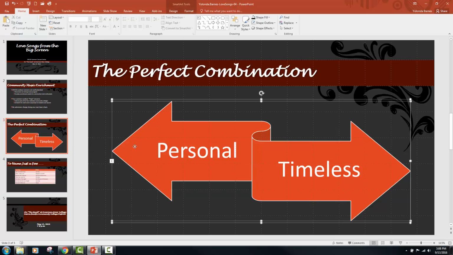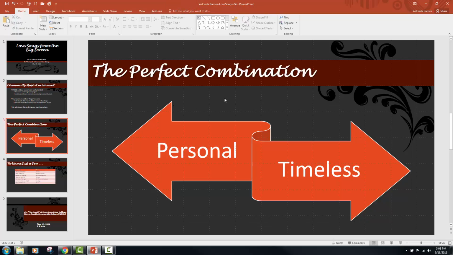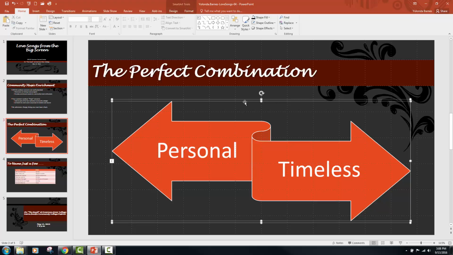Select the SmartArt graphic. Now notice that as soon as I clicked in there, there appears to be a couple of things selected. I just want to make sure that I've got one item selected, so I'm going to click on that outside line, not the one inside. The one inside is really for the arrows, so click the outside line. That selects the entire object itself.